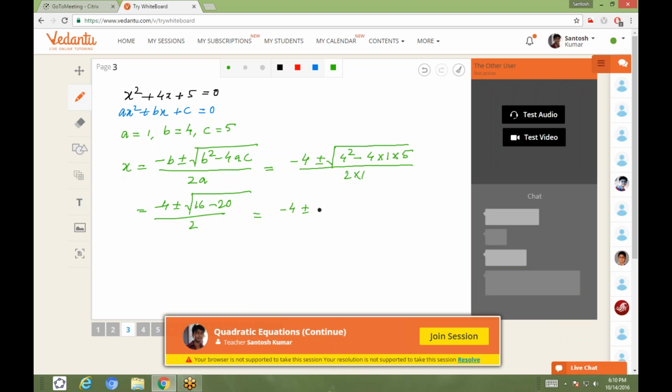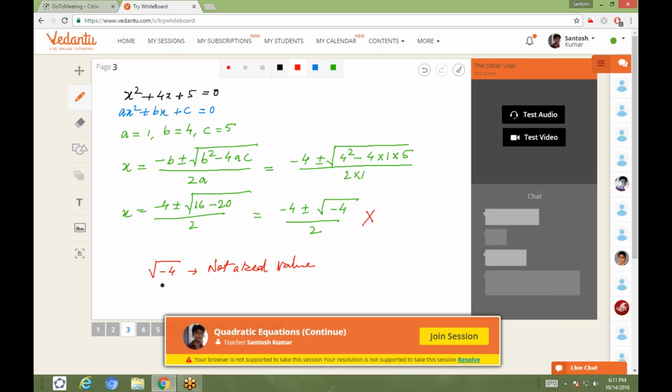So now this is going to give us minus 4 plus minus square root of minus 4, divided by 2. Now, can anyone tell me the square root of minus 4? Aditi and Chirag. Sir, it does not exist. Exactly, it will not exist. Why? Because so far we have never studied this, it will not give any real value. So we can write it as minus 4 plus minus 2i divided by 2, which is not a real value, so we will not consider this as a solution.